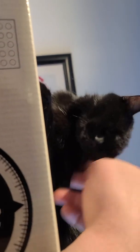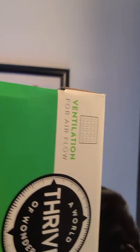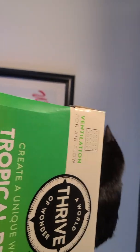Now, if I can get Phoebe out of our way. Phoebe, can you please move? Please. Please, Phoebe. You can tell Phoebe's very impressed by me. Phoebe pretty much does what she wants to do. She doesn't care what anybody else wants her to do. Right, Phoebe? Okay, but I'm needing you to move, okay? Please? So I can take this lid off, please? Jump. Go, Phoebe. There she goes.